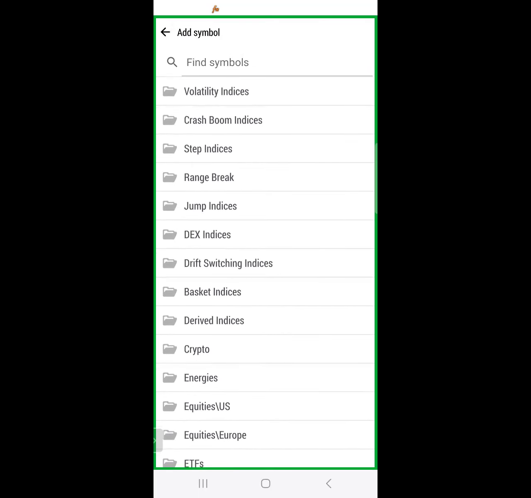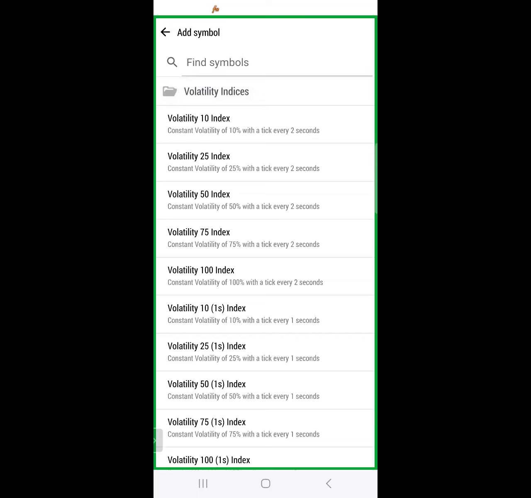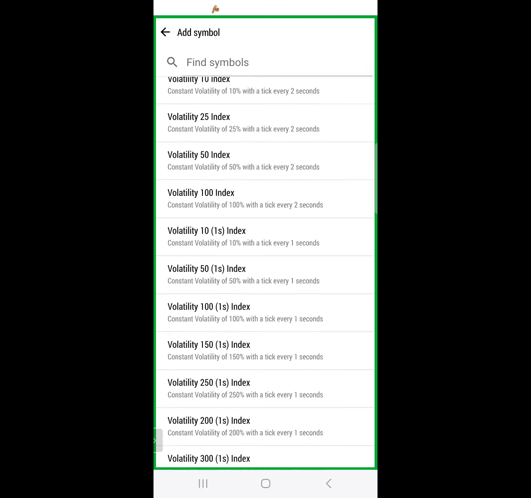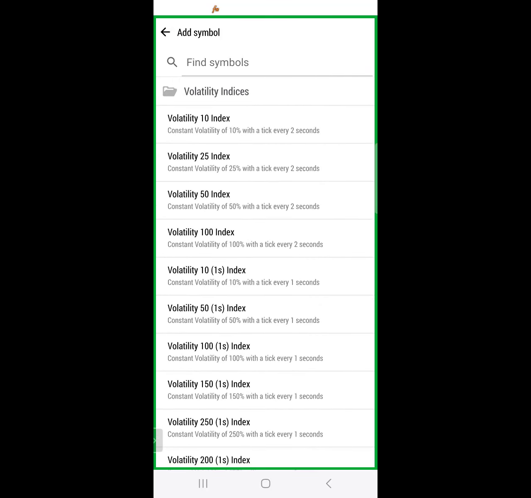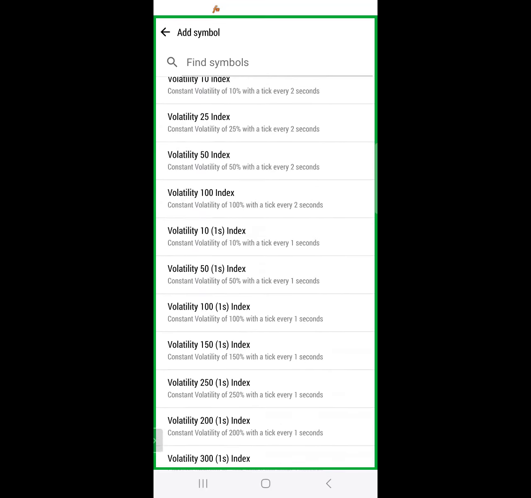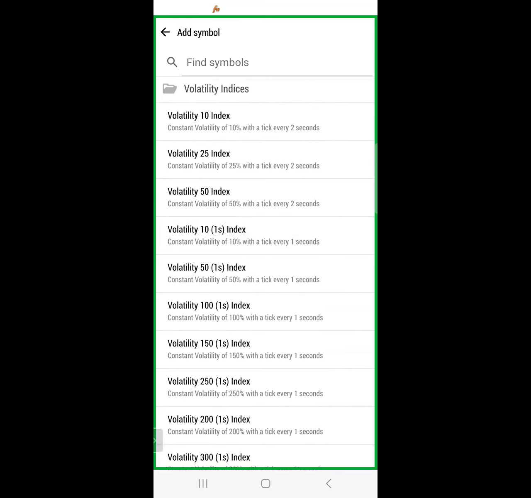There's volatility index. Click on it. I'm going to add 2 major indices here. I'm going to add V75 and V25. You know, we saw 25 that we're checking in the previous analysis, right? So I've added 25. Then sometimes I add 75 S1. And perhaps add 100. So these are okay, okay? I've added this.